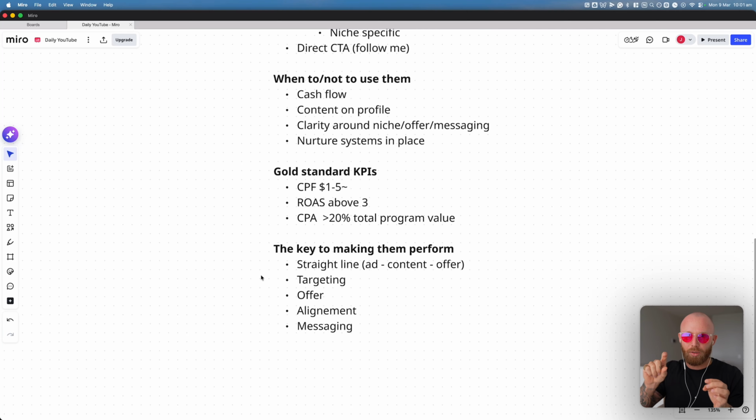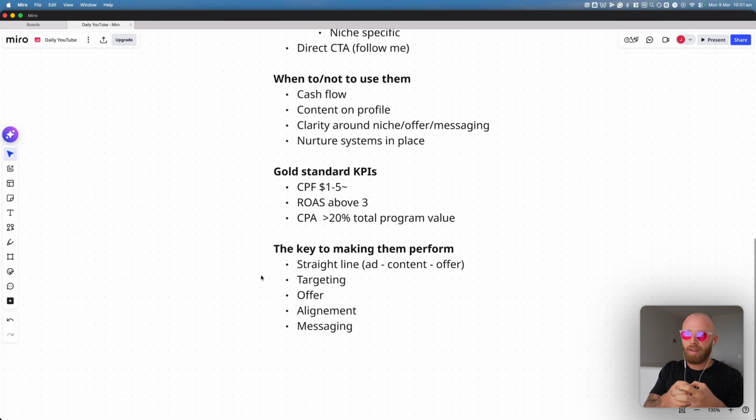It's not 100% congruent. And then they get to your offer, which is the thing that you're, let's say, promoting, your program, and you're talking about how it's a build muscle and restore your metabolism offer. Again, it's not 100% off, but it's still not what the ad promised. So your ad, content, and offer all need to mimic the same message the whole way through. You need messaging congruence. Otherwise, you won't have a straight line and people won't efficiently move through your sales process and your sales funnel.